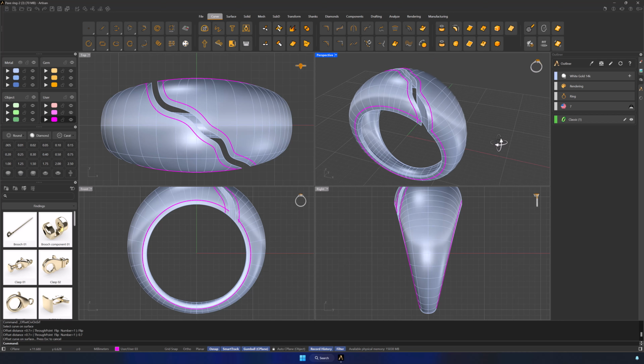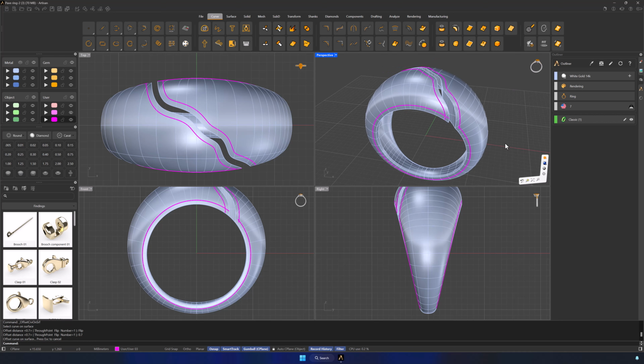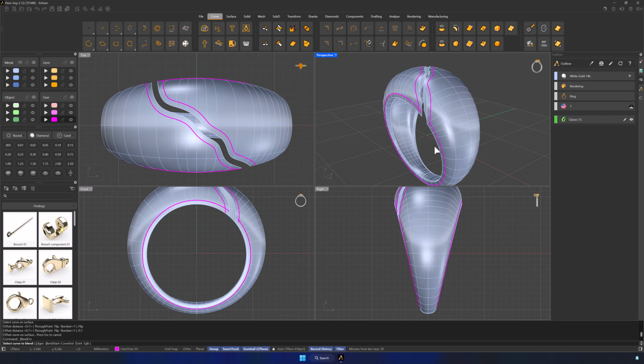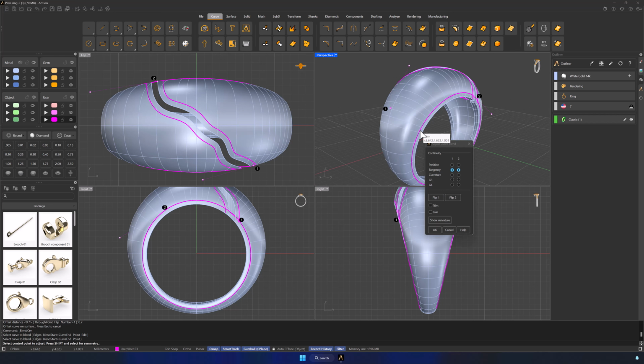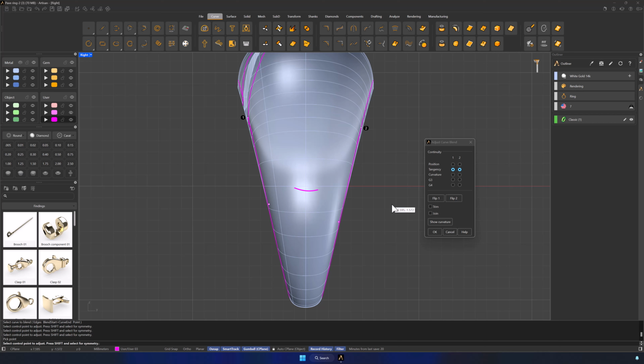Now, we will use the Blend command to create a smooth connection between the two lateral offsets. Select the command and then the two curves. Press Enter. In the Settings window, flip both point 1 and point 2. However, we will adjust their positions, so we may need to flip them again. Click on the higher point and align it with the other. Use the right view to adjust more precisely. We need both points to be at the same height.